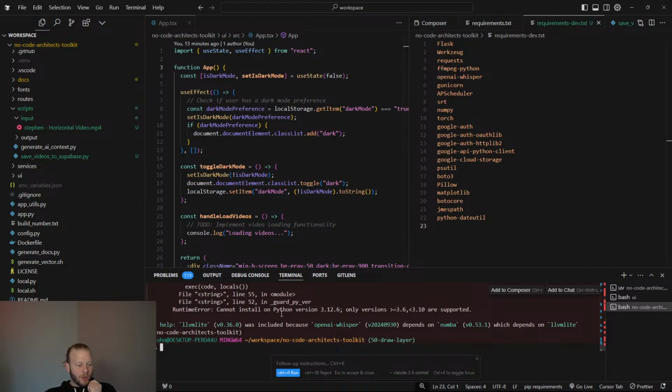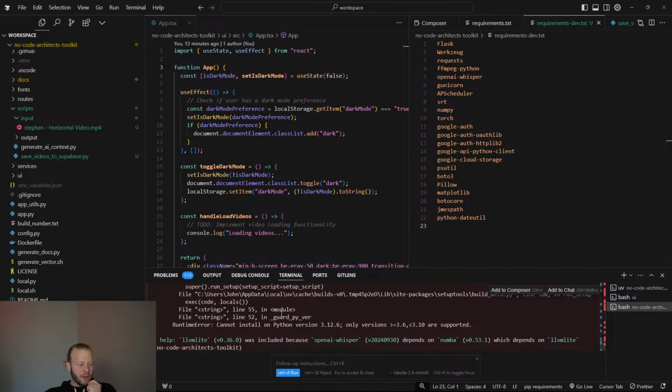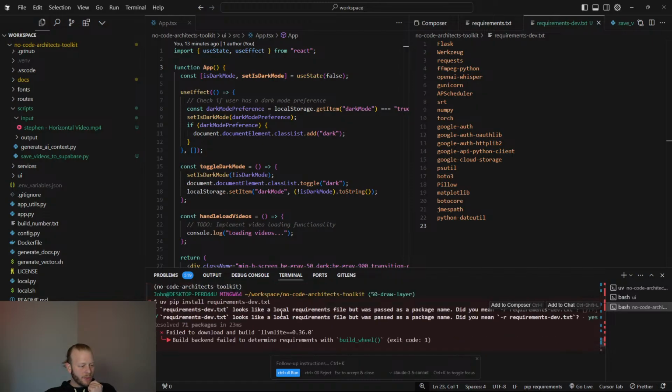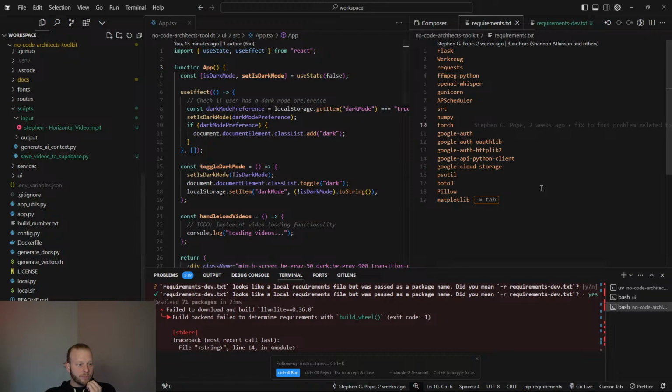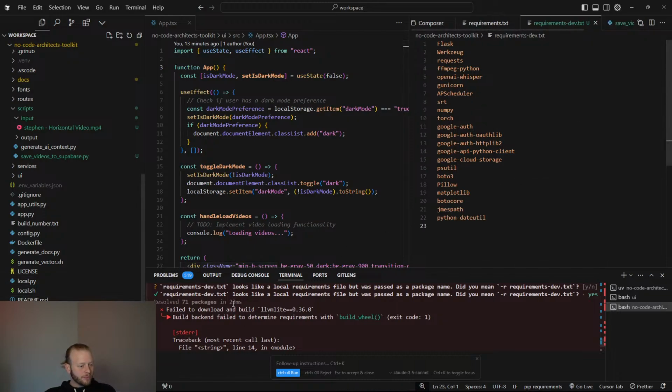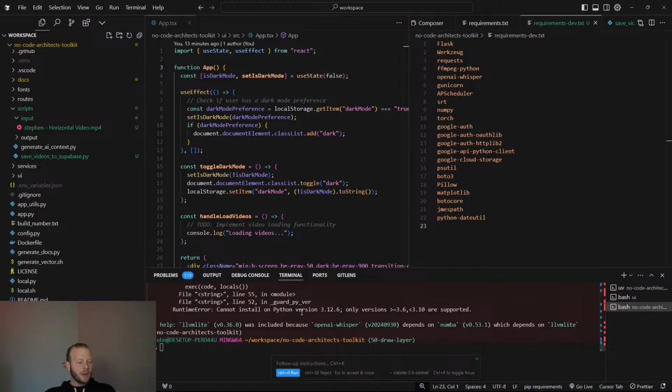Cannot install on Python version 3. Okay, who cannot install? Failed to download llvmlite 36. I need to upgrade my version there.